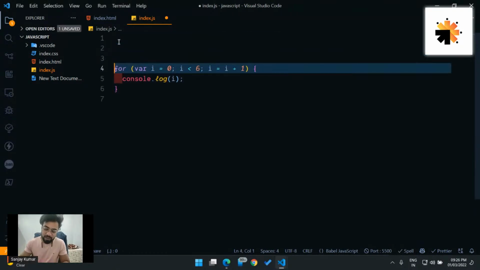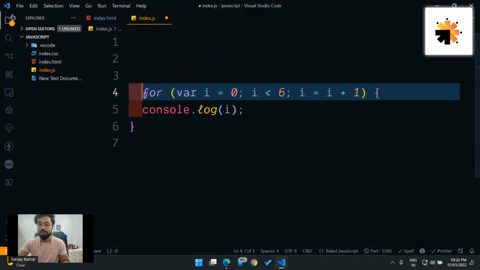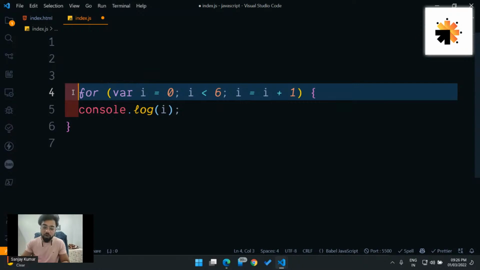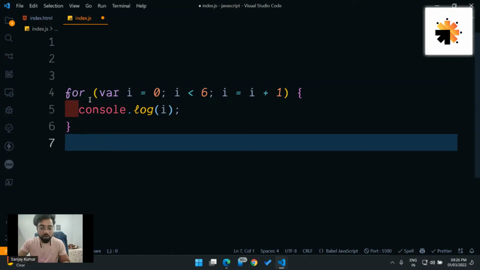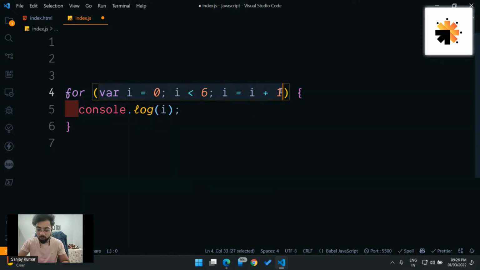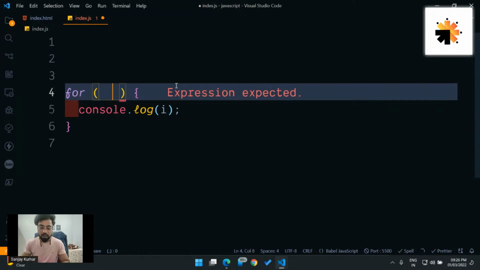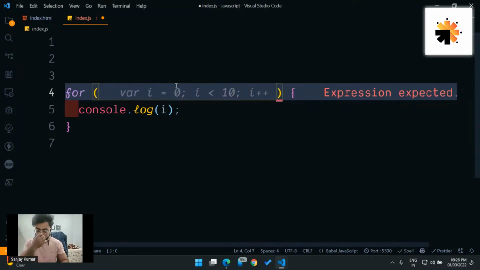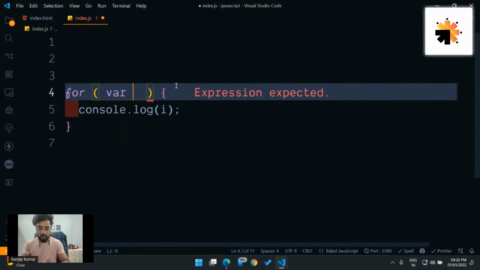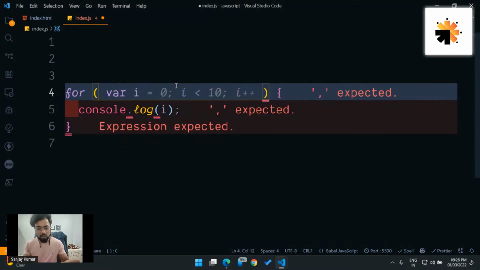So let me explain this. It's called a for loop. We have a while loop, a do while loop, but we have three kinds of loops basically. It's a for loop, and using a for loop is easy. All you have to do is use the syntax for. After the for, in the first part, use a variable name. I'm using a variable called i. You can name it anything.